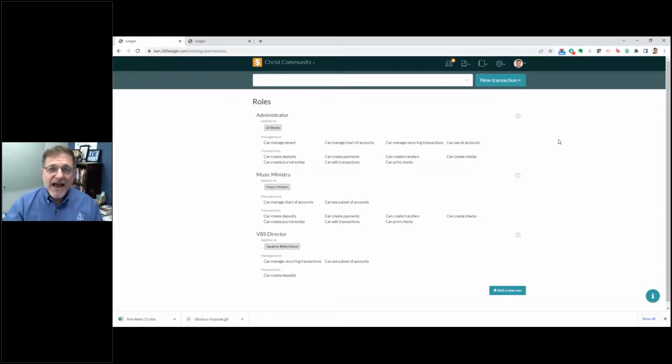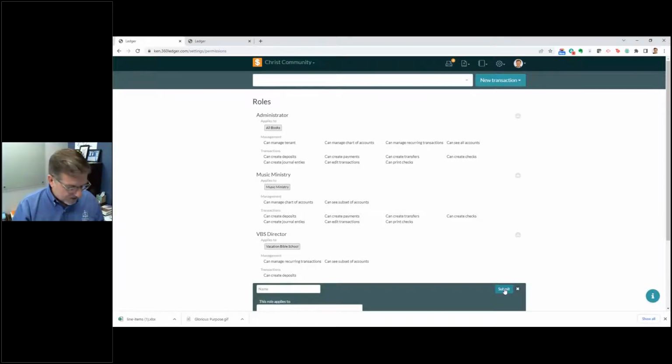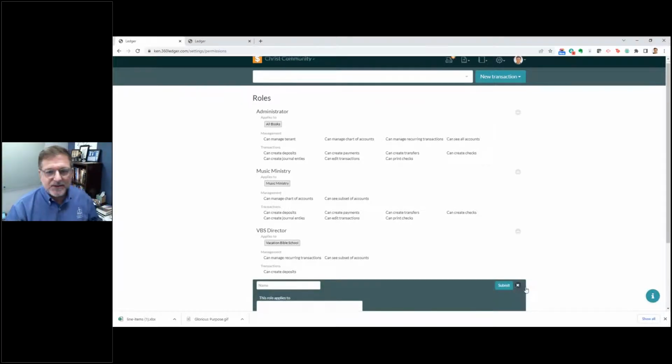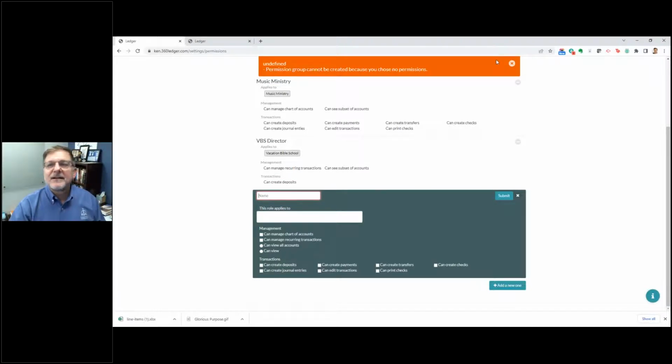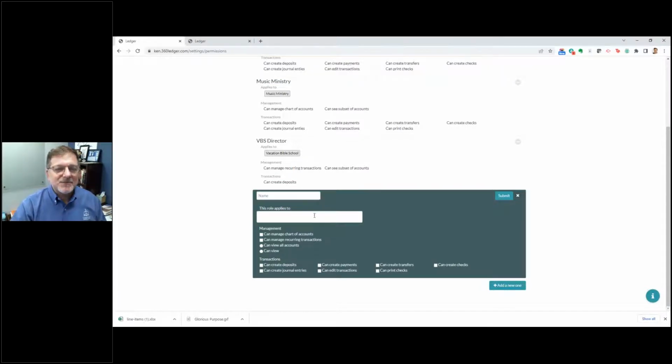So you can add new roles in here. So for instance, let me do this here real quick, it's as simple as doing this. I click into add. Let's do men's ministry. See right there, it shows I typed too fast and I didn't do it correctly. So let's say men's ministry. And then that role is going to apply to the book that I wanted to do, which was men's ministry.